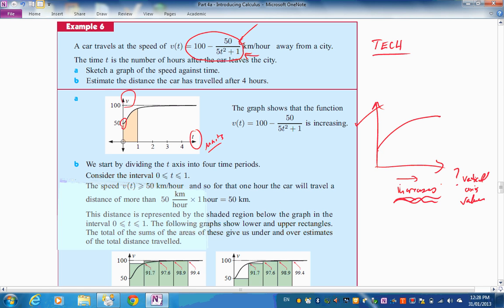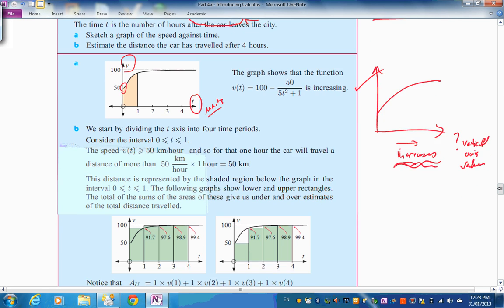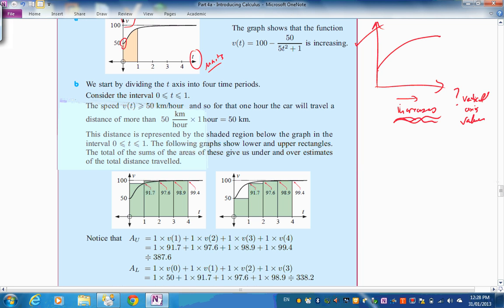we can divide it up into 4 sections if you like, and see what's going to happen here. It's going to increase from 50 kilometres an hour, and how far will the body go? Well, it's going to go more than 1 hour's worth of 50, isn't it? Okay, so here the distance represented from that to that is going to be more than 1 by 50. 1 by 50 is only that. It's going to go more than 50 kilometres, which is just that distance in there, because it is an increasing function, and you've got this extra up here.